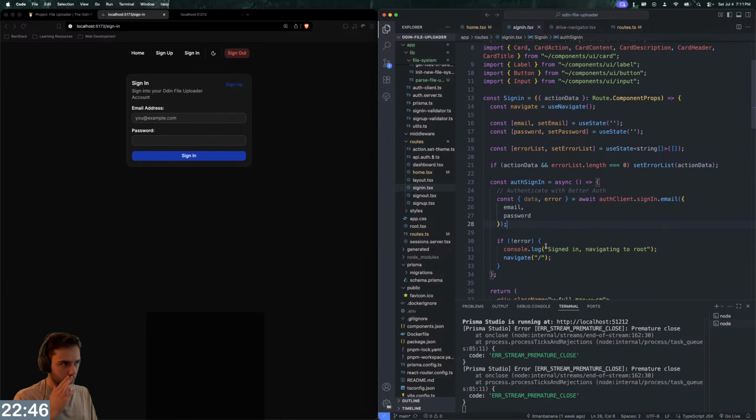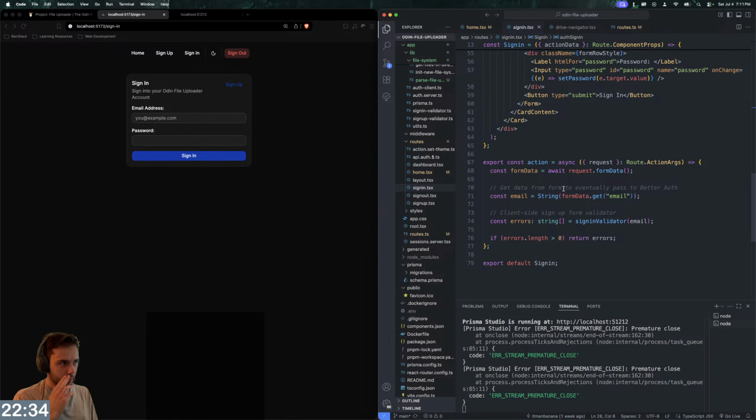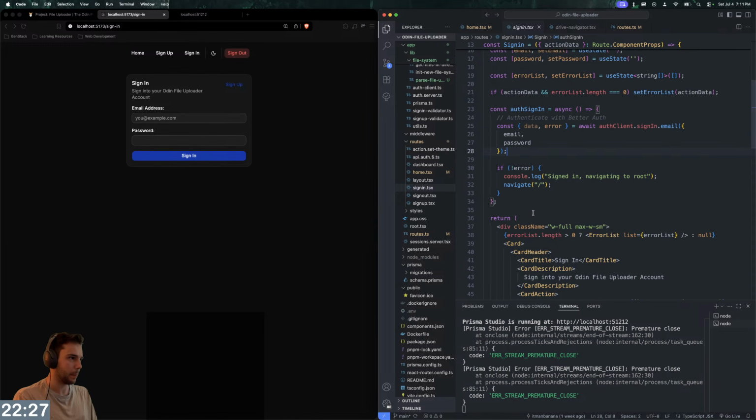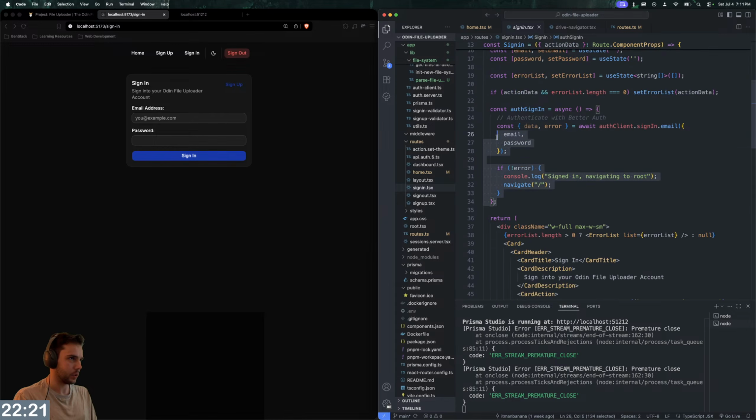Instead, what we want to do is we want to get the, also, do I need an action for this? No, I guess not. I might need a loader. We might need to get the root folder of the authenticated user. So I don't know if I can do this inside of here or if I need to do it inside of a loader.